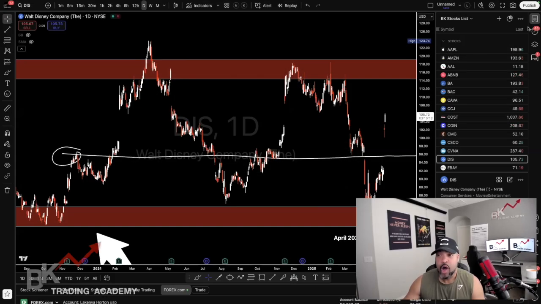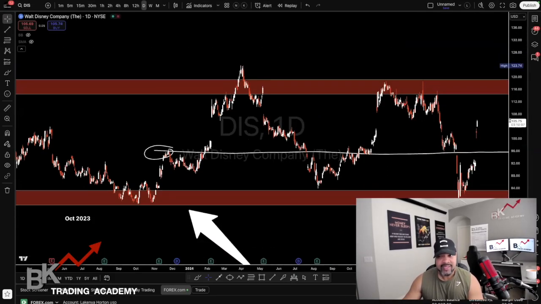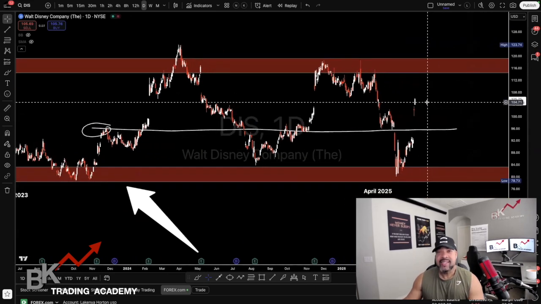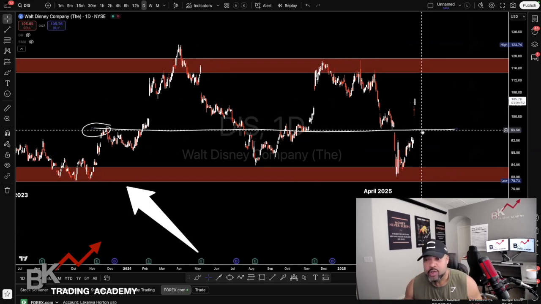So step one, you always want to identify the trend. The reason why you want to identify the trend is because typically, in most cases, it's less risky when you're trading with the trend. Even if you get in at the wrong price, if you hold it long enough, you'll still make a profit if you get in with the trend. This is most cases, not all the time. And I'm going to show you how you can identify trends.